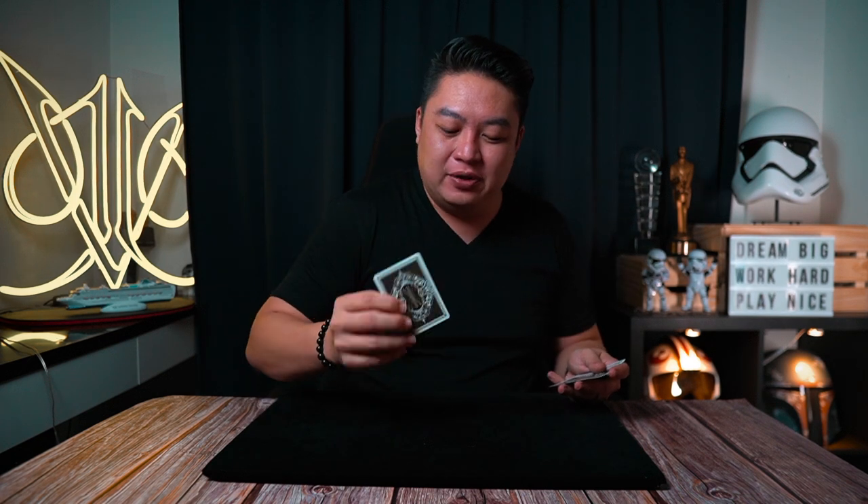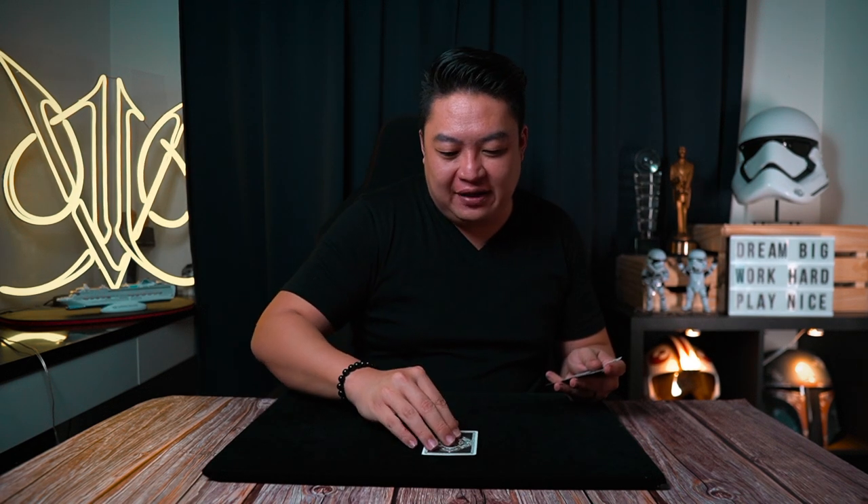I'd like to explain the invisible palm using only these four kings. The first card on the table is the king of spades — imagine that's the card you are being dealt with, or some other cards that you want to stack. I'll square the rest of the three cards over here. The first card to go is the king of hearts — watch, I'll palm the card like so, wait for a while, and it should turn invisible.